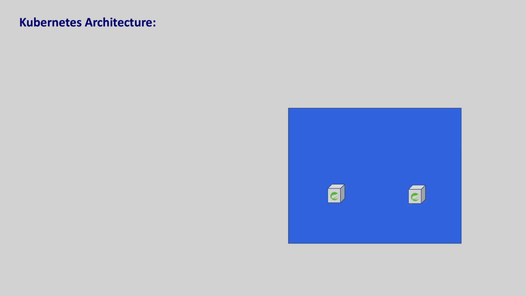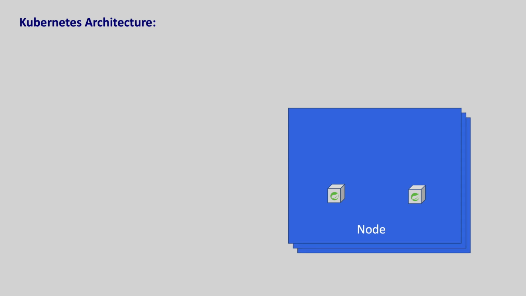When we deploy an application in a container, we need a machine to run those containers. Those machines can be virtual or physical. In the Kubernetes world, we call these machines nodes, more specifically worker nodes, as most of the work is done by these nodes. Generally, there will be multiple worker nodes so that if one node goes down, containers can be run in other nodes. Also, we can run the same application on multiple nodes to share the load. We call this set of worker nodes the data plane.